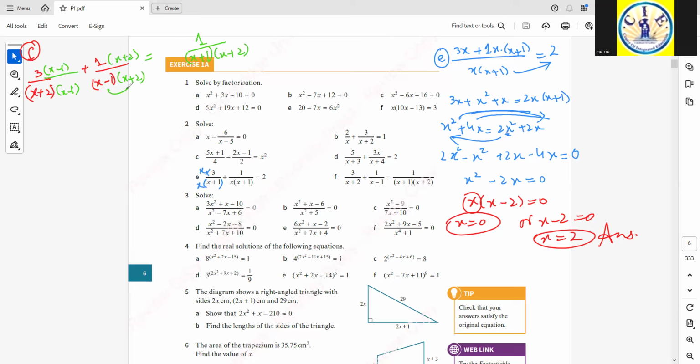Okay, now you can see that the denominators are the same. So x plus 2 times x minus 1, and in the numerator this is 3x minus 3, and from this is 1 times x, that is x, plus 1 times 2, that is 2, and on the right side I've got the same thing, x plus 1 times x plus 2. Okay, let me first of all simplify it a bit more. 3x plus x, that is 4x, and minus 3 plus 2, that is minus 1.